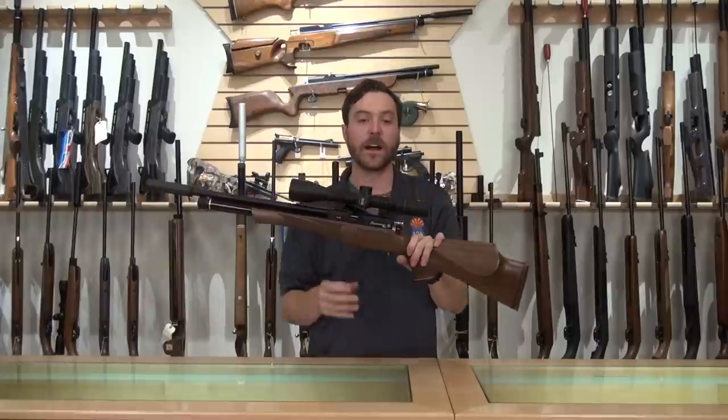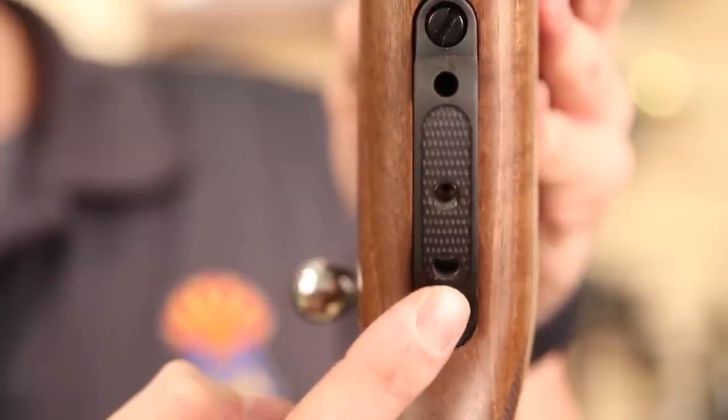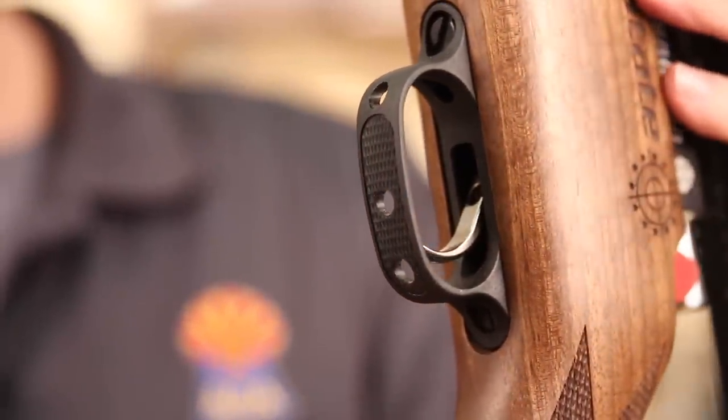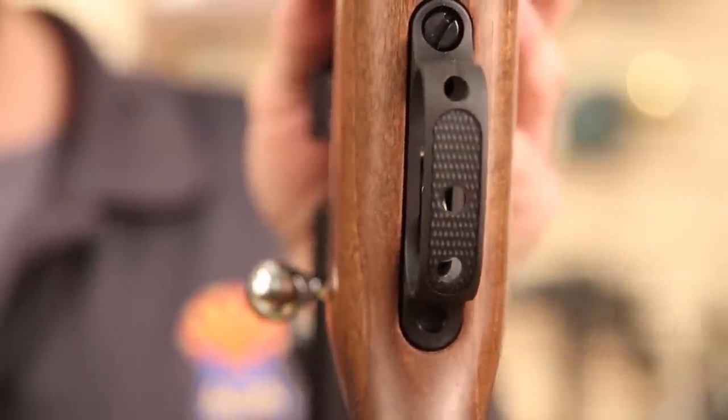The trigger on the Regal XL is fully adjustable. You'll notice there's some holes cut in your trigger guard down here, and that is for getting the adjustment screws in there. So if you refer to some of that paperwork that came with the gun, it'll talk more in depth about making adjustments and which screws adjust what.